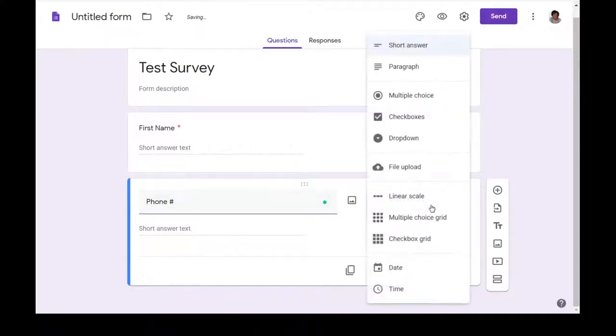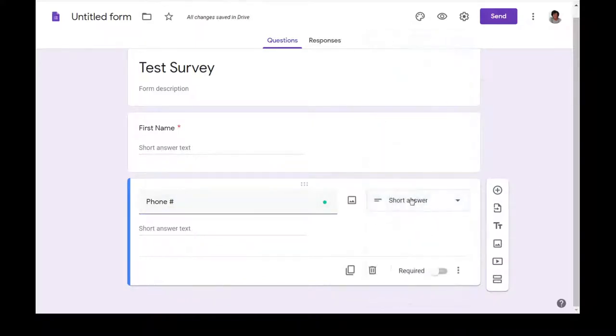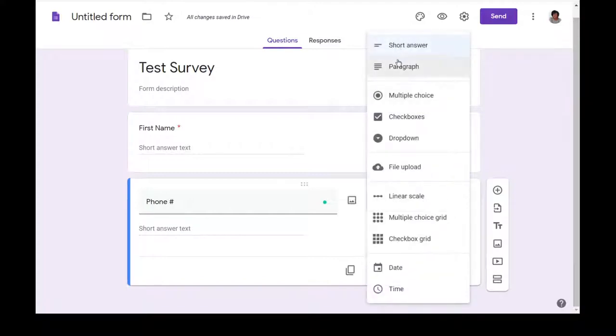And there are a couple of cool things that you can do in Google Forms. Right now it says short answer, but if you click that, you'll see that it can give you a lot of different options. You can create a drop-down box where you fill it with different options so that they can select the one that they want. This one gets a little bit complicated on the spreadsheet, so I'm going to stay away from that for now.